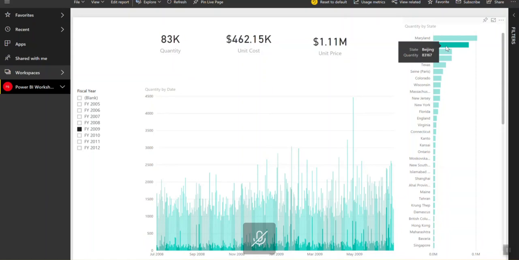Generally speaking, most of the simple interactions took 2 to 3 seconds to respond. And then we wrote some measures with time variances, like year over year variance and seasonal growth, that kind of thing. Those measures didn't run very fast. You can just imagine the T-SQL that Power BI would have to generate to do year over year variance or year to date.